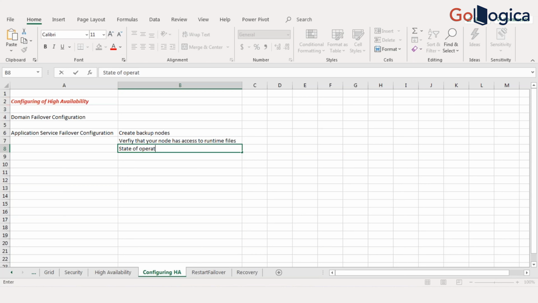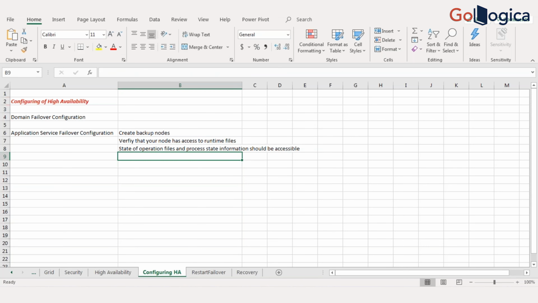Also, another point in the checklist is your state of operation files and your process state information. I'll tell you what is process state information. Wherever you are keeping it, that folder should be accessible.